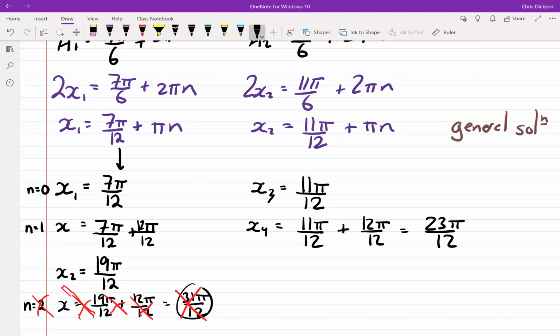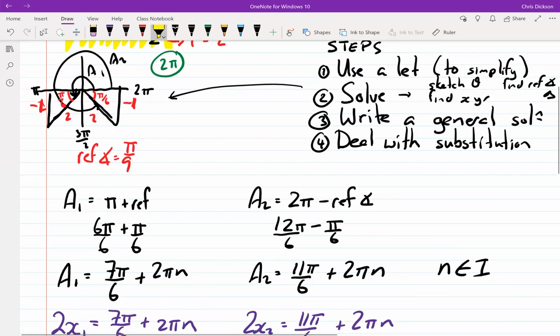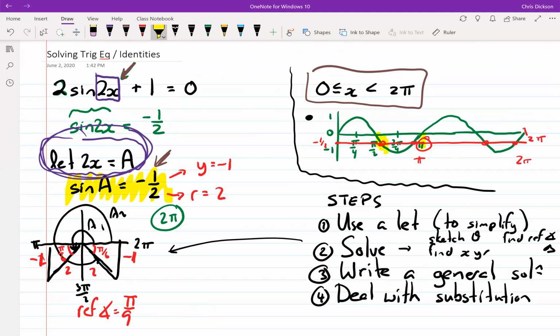So notice how I got 1, 2, 3, 4 different solutions. And you can see that from the graph, there should have been 1, 2, 3, 4 different solutions. So these questions are a little bit trickier, but I think if you follow these steps, they'll work out quite nicely for you. And I'm going to do another video about this. So if that was a bit quick, maybe that I went too fast on that, I'm going to do another video that's going to be a bit more detailed for you.